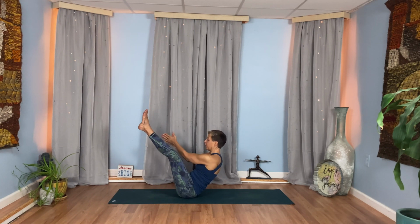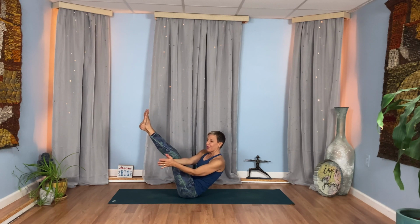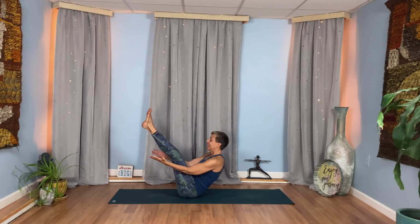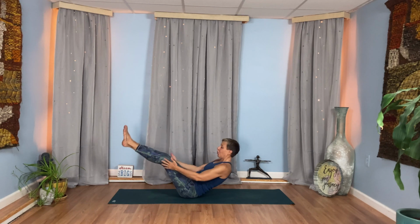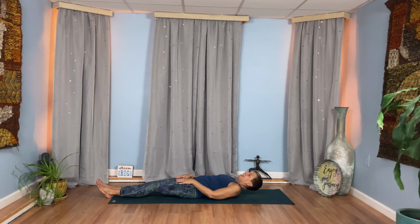Take your hands over to your right. Little twist for 5, 4, 3, 2, 1. Over to your left. 5, 4, 3, 2, 1. Back to center. 10, 9, 8, 7, 6, 5, 4, 3, 2, 1. Lower to a hover. Hold here for 10, 9, 8, 7, 6, 5, 4, 3, 2, 1. And then come all the way down.